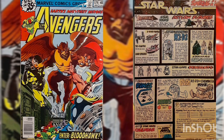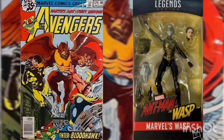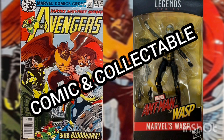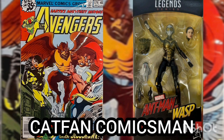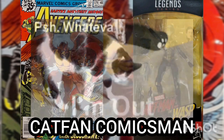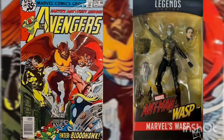Interesting ad fact: This issue contained a Star Wars special featuring the original action figures for $2.79, a Land Speeder for $6.95, or you could go all out for a chrome-plated remote-controlled R2-D2 unit with sound and rotating head for only $33.95. I'd like to thank you for joining me for another Daily Comic and Collectible, and I hope to see you again tomorrow. This is Cat Fan Comics Man — I'll catch you on the flip! Over and out.